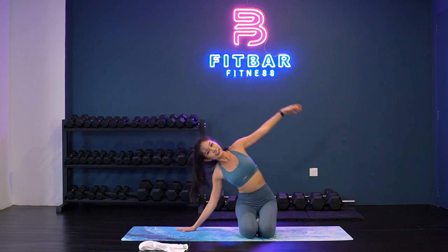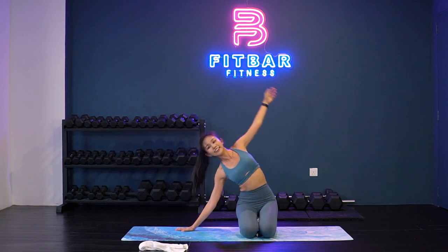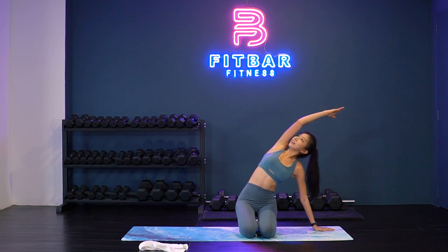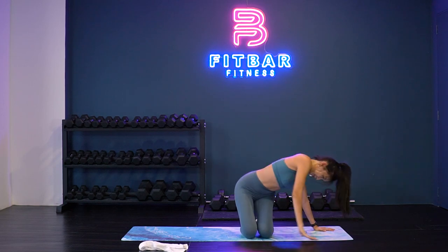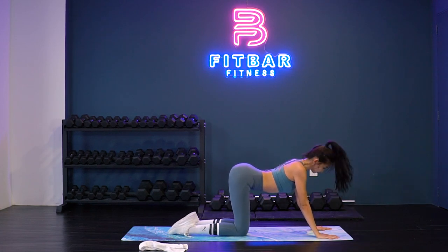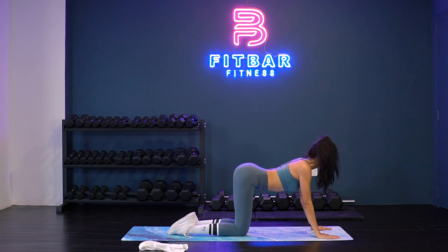Place your left arm down to the mat. Open up your chest and stretch your waist and change side. Now, place your right arm down to the mat. Open up your waist and go to your cat-cow position. Inhale, arch your back. Exhale, round your back. And again, inhale, arch your back.